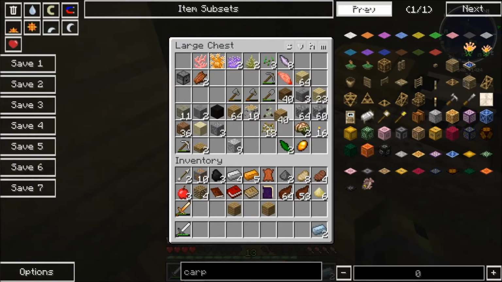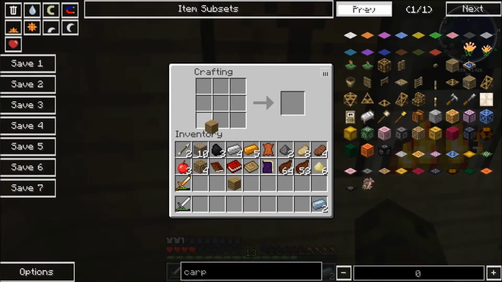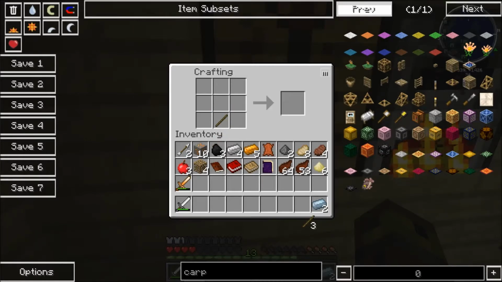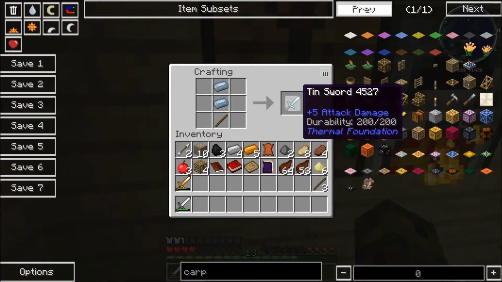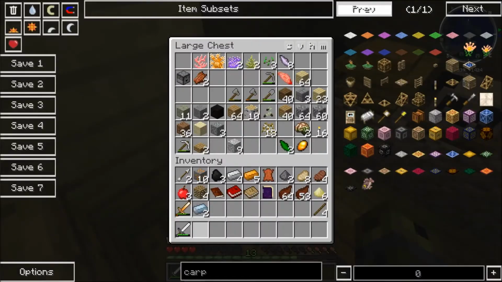This is actually the day after I did my last episode, guys. So, you guys have not commented. 5 attack damage. This is 6. So, tin is probably just about like iron armor.